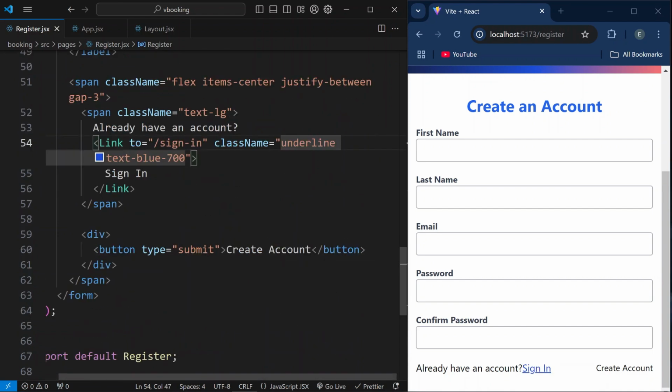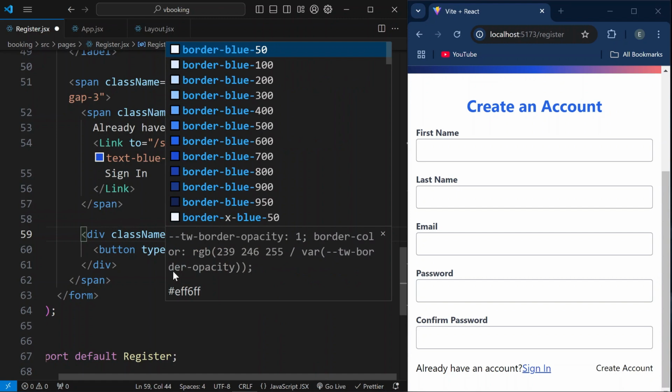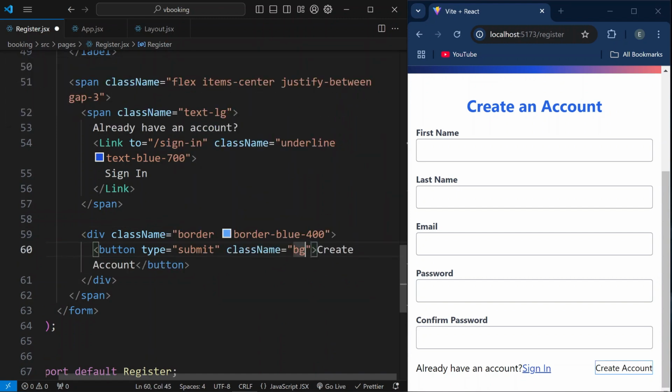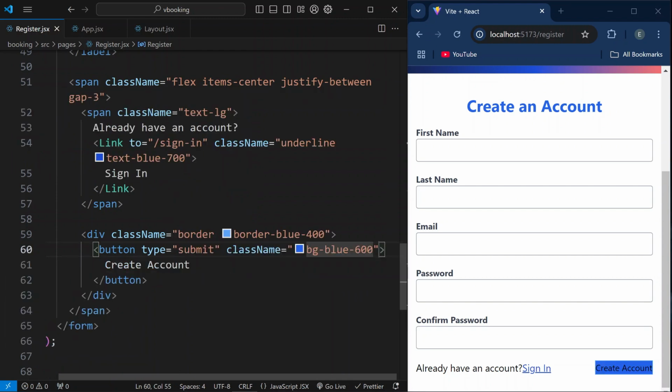Now let's style this button div, and for this div we use it as a border for our button. Last name border blue 400. For this button, BG blue 600 like this.